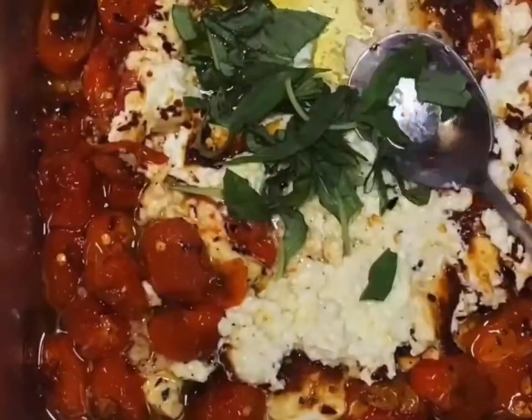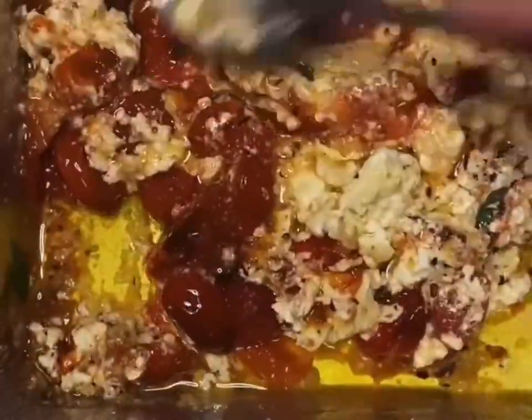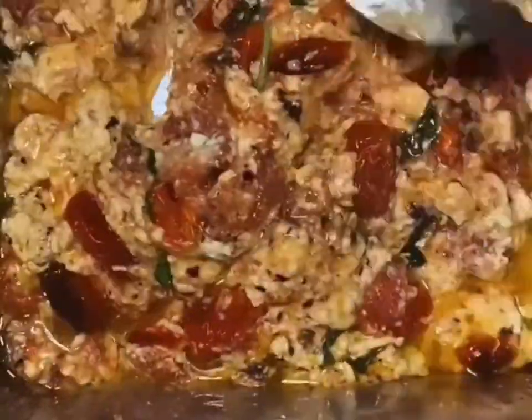So what I ended up doing — because I ran out of low carb pasta — I decided to make it a dip. I had leftover tortilla chips from the other day and it was freaking delicious. The Michelangelo tortillas taste like pita chips and so this was a really good combo.